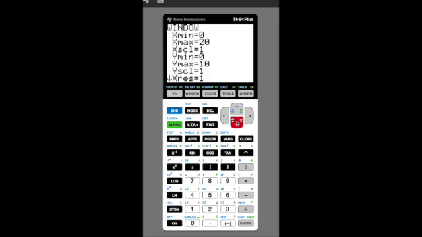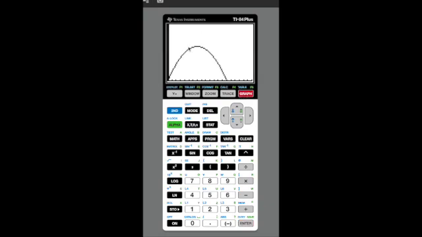I want to make more money. So let's say I sell 100 DVDs at 20. That's going to be around $2,000. So let's go ahead and do 2,000 just to be safe. Again, y scale should be 1, not 0. And with that window, I hit graph, and it looks like my parabola fits. I could adjust that if I need to.